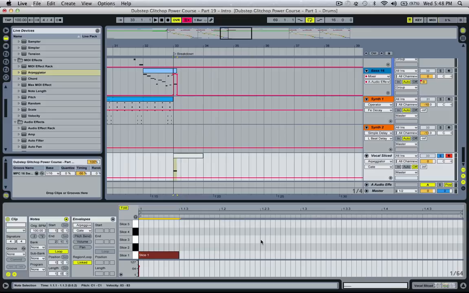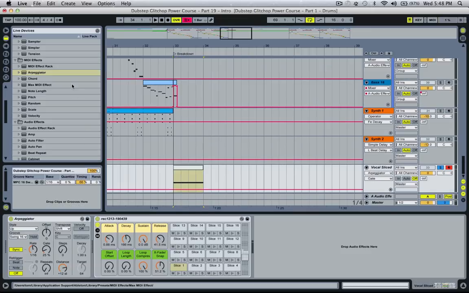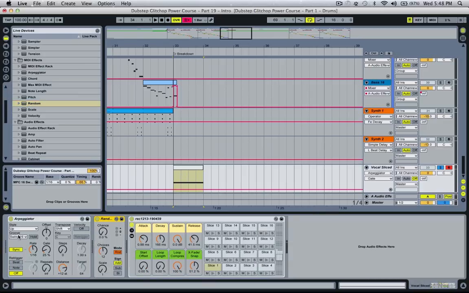I want to introduce you to one more MIDI effect. Now, this is really cool. I'm going to use this one called Random. I'm putting the Random after the arpeggiator. So the signal is coming in, this constant note C, which is the first slice, hitting the arpeggiator. The arpeggiator is splitting it up into 16th notes with a gate of 25, sending it to the Random, and then the Random is going to randomize which particular note is sent here.